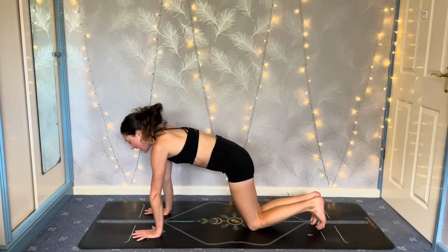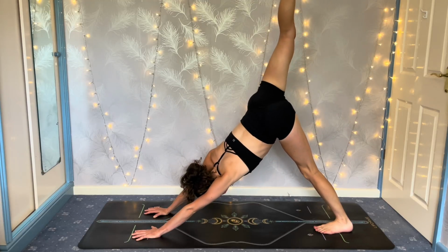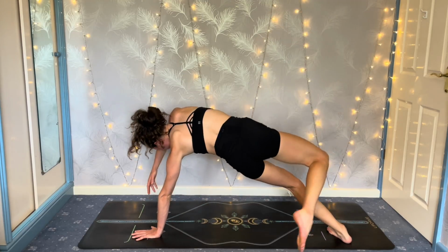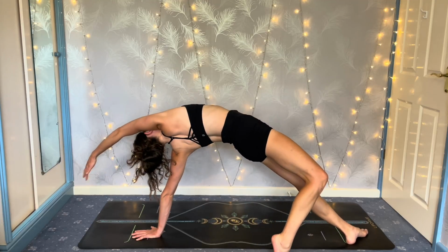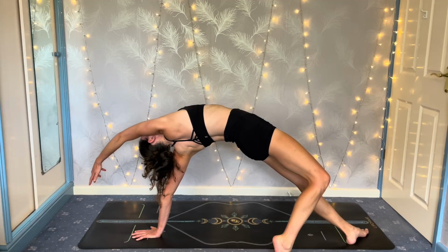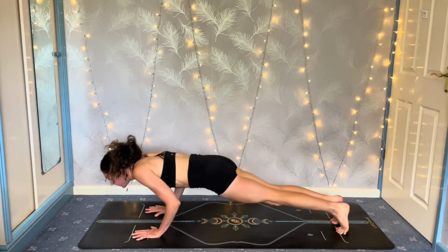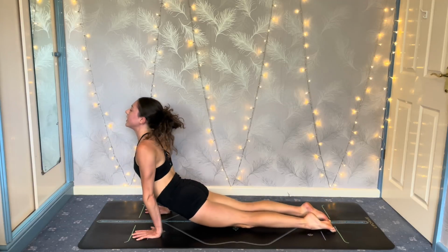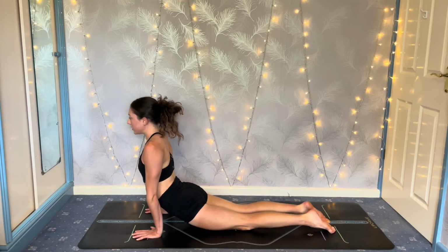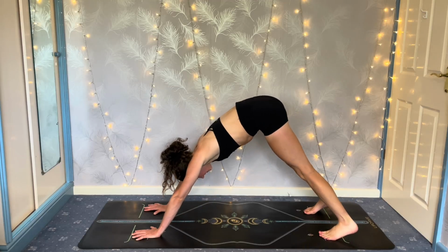I did not on this side because that is so hard. But let's all meet in our three-legged dog. Then flip it over into wild thing. Big breath in. Big breath out. Roll it back over, high plank through a chaturanga. Pull it through upward dog. Wave it back, downward facing dog.